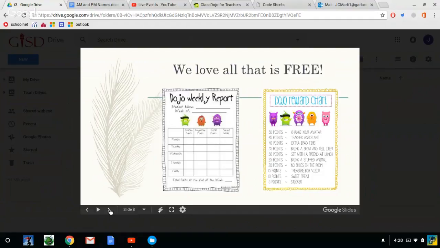The second one was this reward chart. And I found so many reward charts where you don't have to buy anything. There are simple things like, if you get 50 points, you get to change your avatar. They love it. They would love to have that prize, and it's completely free. So I will share the links to this in the chat. Well, Samantha will share the links to this. Thank you, Samantha. And they're all free.